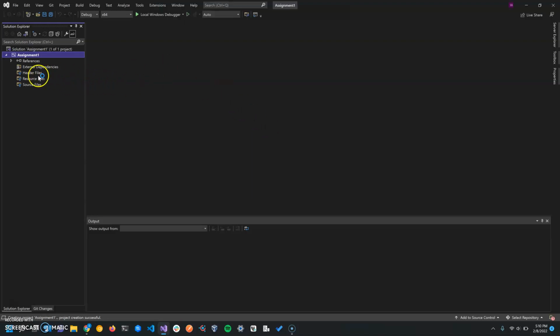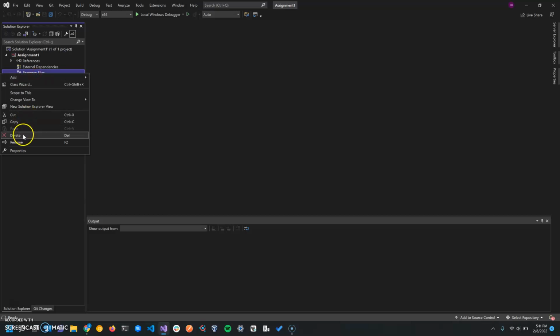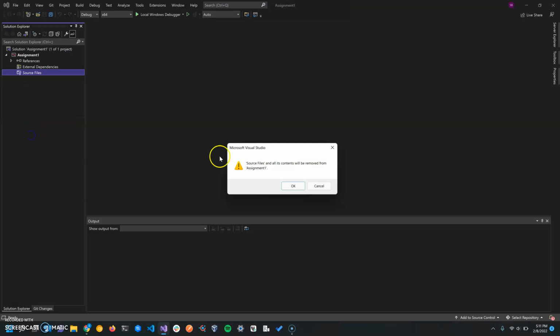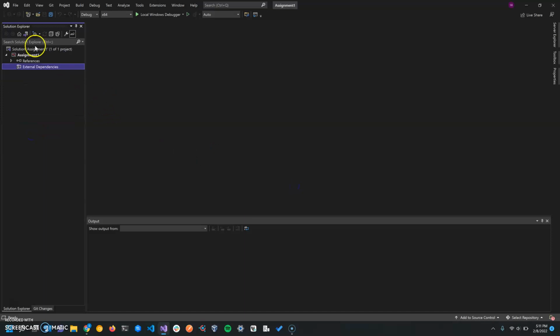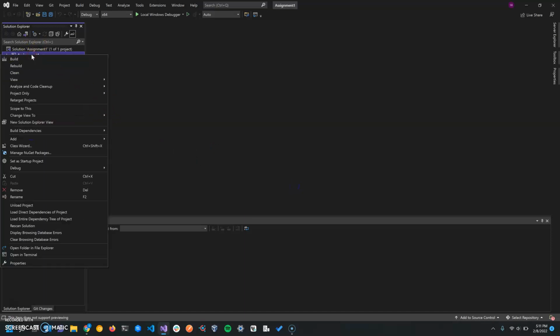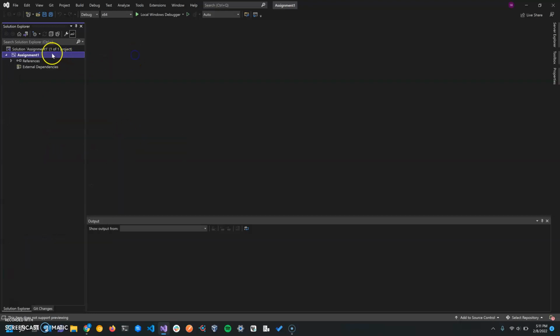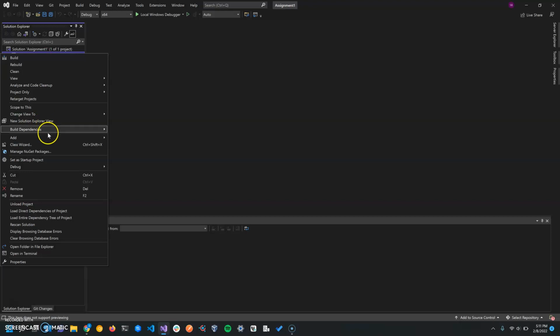All right. Once we get in here, I'm just going to quickly delete these unneeded directories. Great. And then I'm going to quickly right click on assignment 1, the project folder.